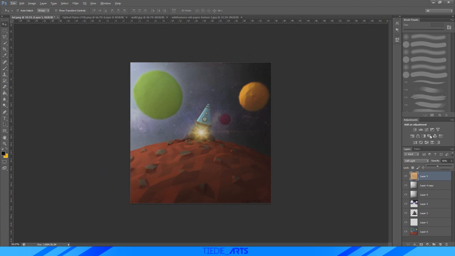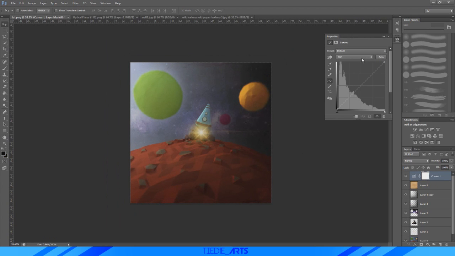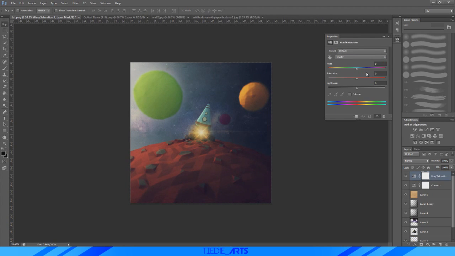Next thing I want to do is of course mess with the color curves. So mess around a little bit, bring it up, bring it down. Go to blue. This is my favorite thing as well, to bring the top of the blue down and the bottom of the blue up, to get this Instagram filter look. Mess around with all the different curves until you find a color scheme that you really like. Same thing with hue and saturation as well.